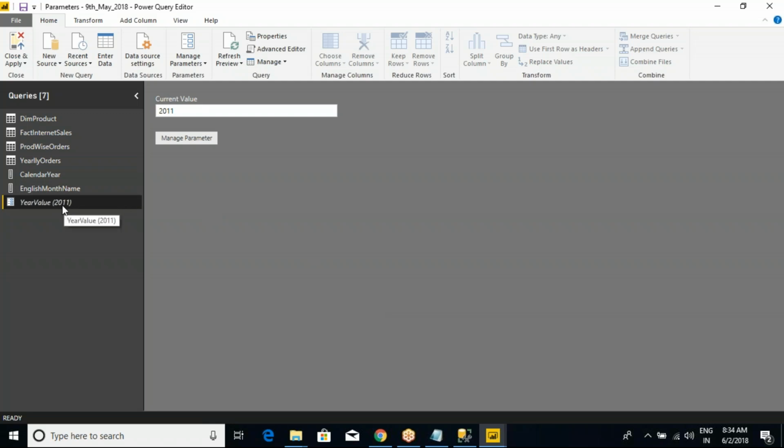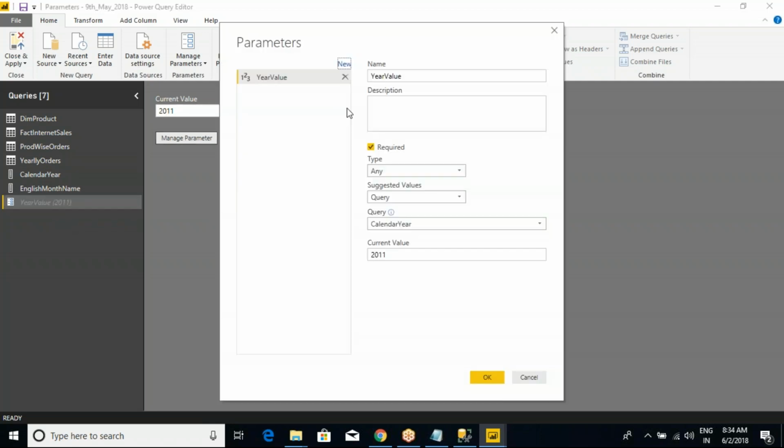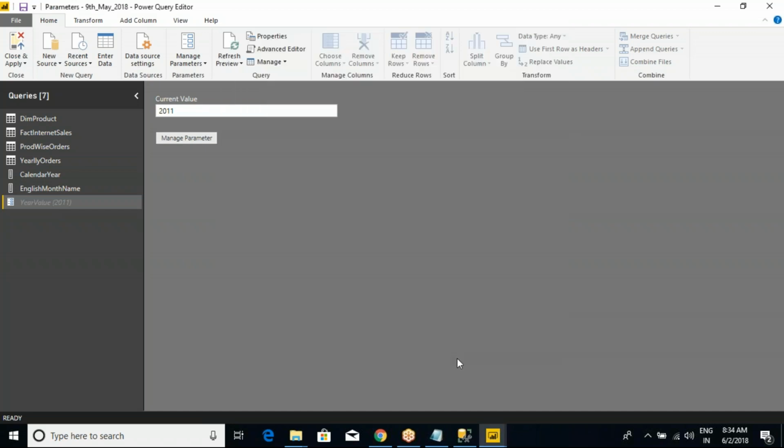Now see, we created one parameter, and the default value at the moment will be 2011, and manage parameters. Manage parameter means it will open the same page one more time. Let's say I don't want to read the value from the query. I would like to hard code it. Then your job is done. Let's say 2012. Click on OK button. See, 2012 value will be passed, but we need to discuss a couple of things here. This is the individual parameter which I created, correct or not?